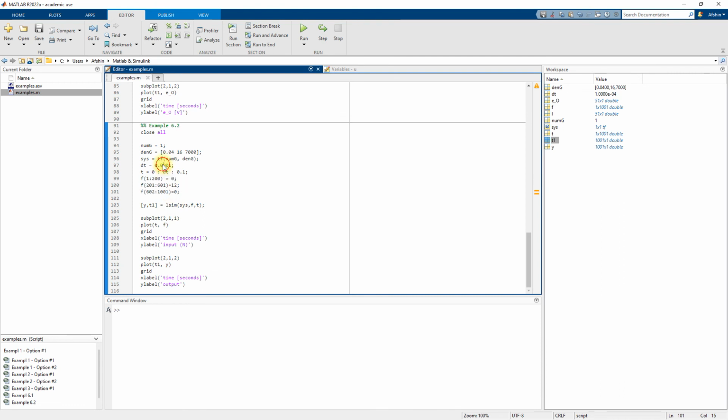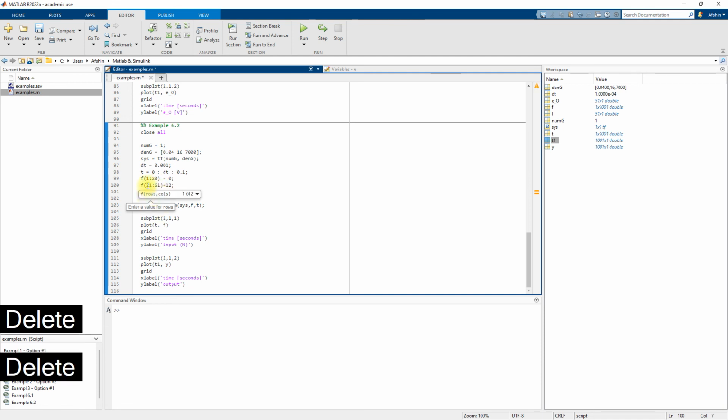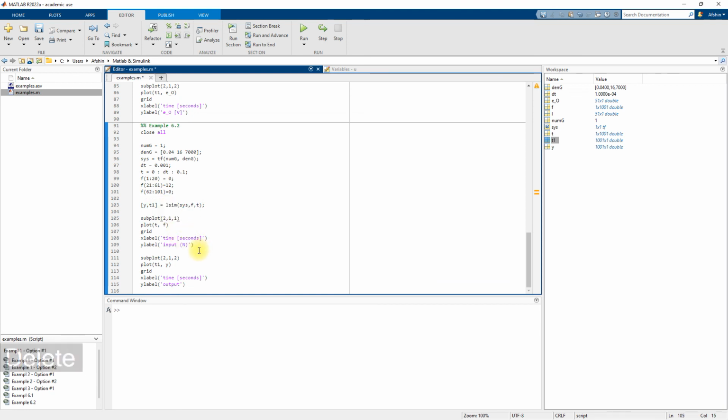So in this case, let's just try reducing it to 0.01. That means we have to divide these by 10. Then let's run this.